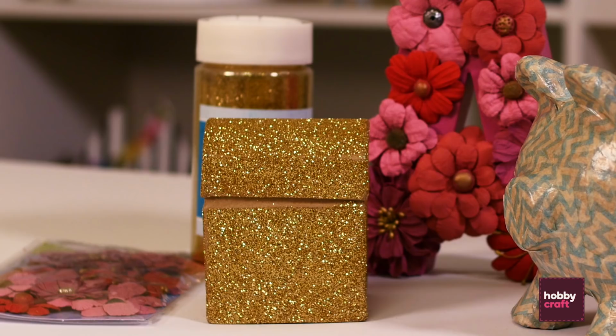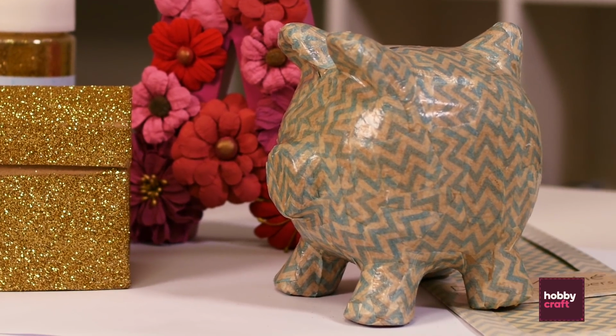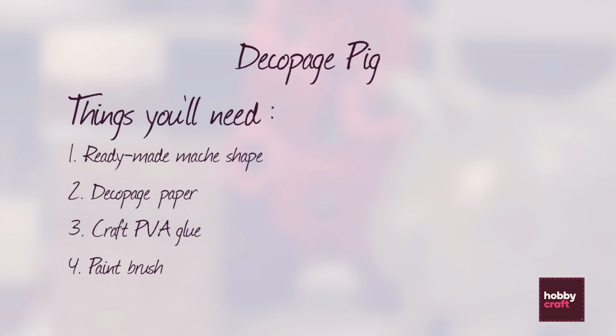Today we're going to look at decorating plain mache bases with 3 different techniques: applying glitter, applying flowers and applying decoupage paper. I'm going to be using a ready-made mache shape, some decoupage paper, craft PVA glue and a paintbrush.